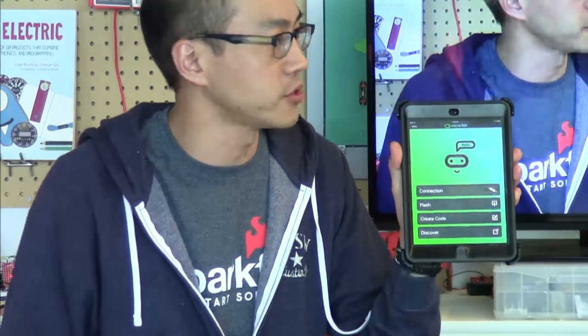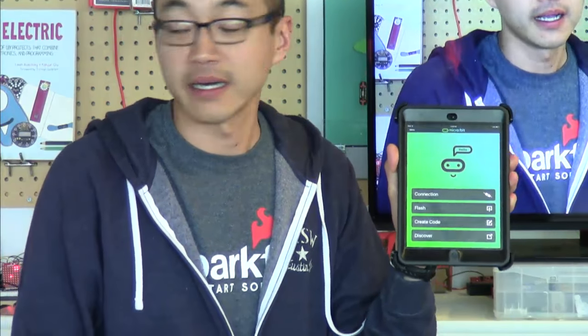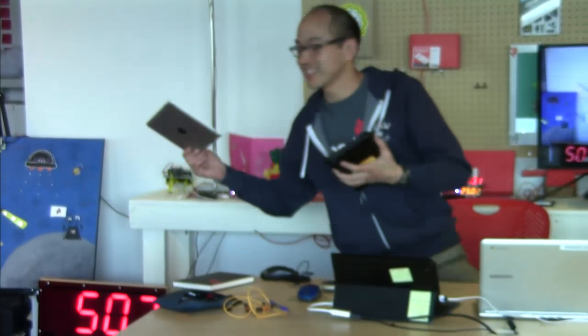So there's a Microbit app for the iPad. Turns out that it has to be one of the more recent iOS devices, the ones that have Bluetooth, so I think 4.0. There used to be, here it is right here. So, that's plugged in. Don't tear the units apart.